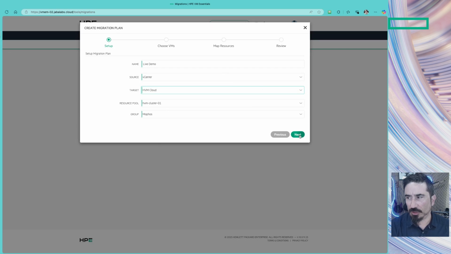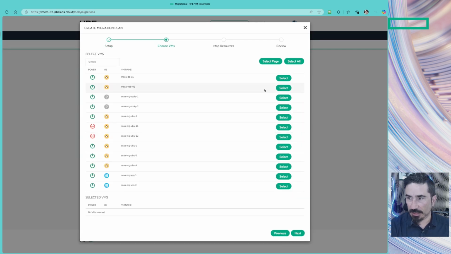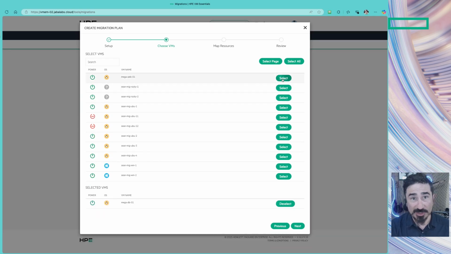So we're going to take a look at a couple of different VMs here. I've got a larger VM and a smaller VM that I like to do this with. This is a running website right now that I have running live, and this is not a real database, it's just a fake DB server with a larger utilized disk space, so we can kind of see both of those go together. So when you come in here to select your VMs, we're just deciding which VMs we want to migrate in this particular plan. This isn't going to execute, this is just setting this all up.